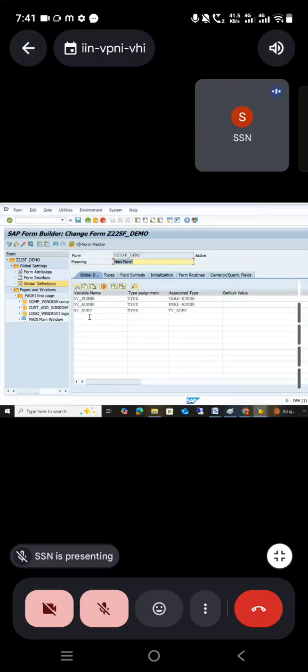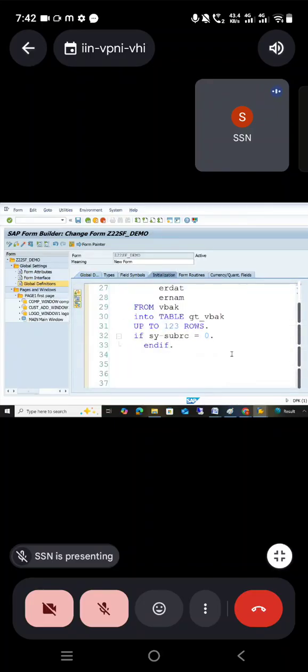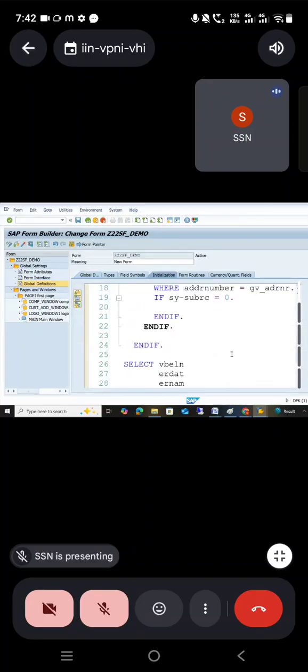Now global data, declare the internal table ZTVBAK, type table of ty_vbak. But I can't show the entire internal table data, right? I need a work area because in the text I can show only the variable in between ampersand symbols. So that's the reason I need a work area. So I'm declaring the work area here also. But in the initialization I wrote the code, but that ZTVBAK I need to take it out.